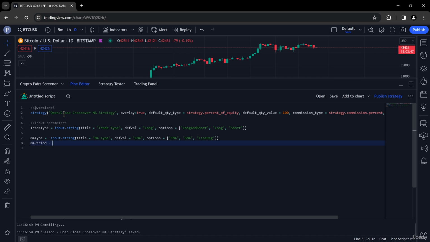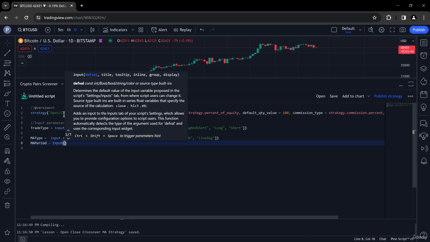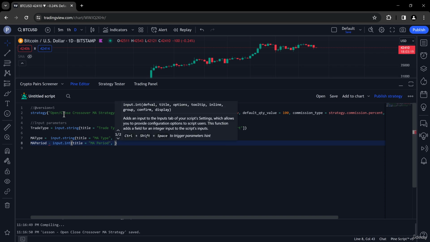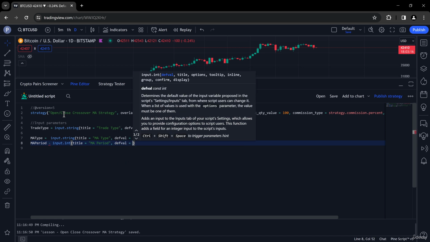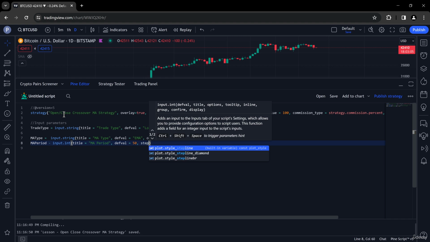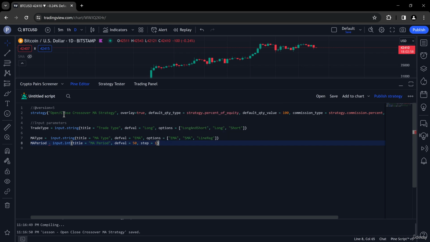So MA period is gonna be integer input parameter, and for that integer input parameter, title will be MA period, and default value for the MA period, let's have it 50, and the step will be equal to 1.